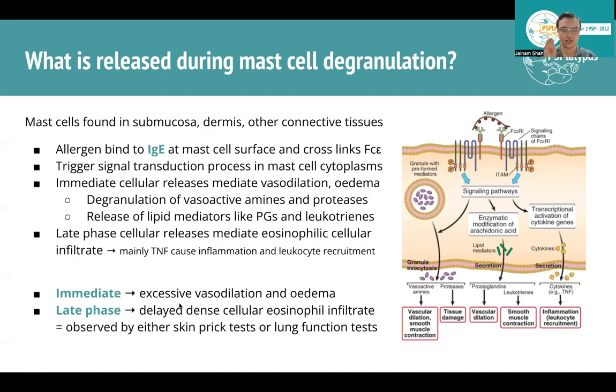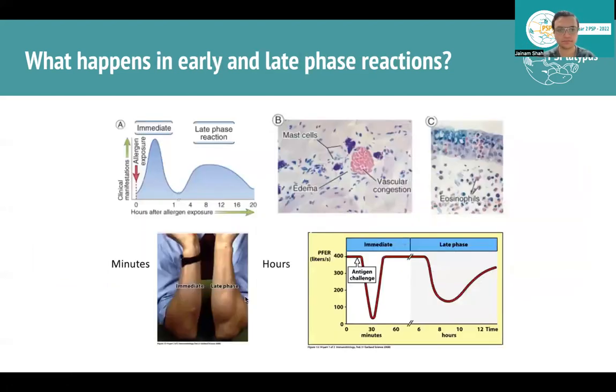And one thing you can do is to use a skin prick test or even lung function tests in the case of asthma, but mainly skin prick test to see if this particular allergen is going to lead to a response in a patient. So I suspect that's what's actually been done in this picture. They've got a patient and they've exposed them to an allergen on the arm. And what's happened in the immediate phases, they've got that small amount of fluid and cellular response, but in the late phase, you've got even more of that happening, so hours later.